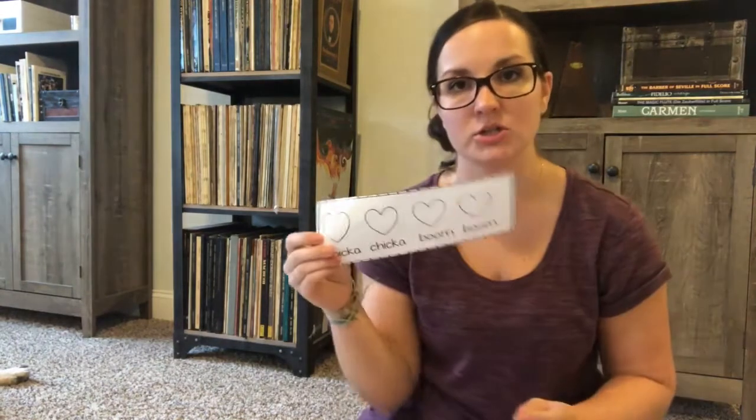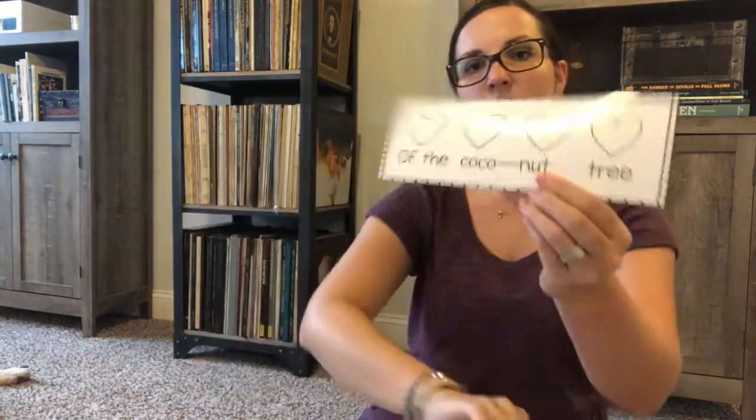So for most of the book, they're sitting with their hands on their shoulders. And when we get to certain parts, then I will say it and they will echo back and play it with me. And it's all the things that are on my cards. So like chicka chicka boom boom, chicka chicka boom boom, will there be enough room, will there be enough room. And then I'll meet you at the top of the coconut tree. And then I also did in the middle where it's like skit skat skoodle doo, flip flop flee, that part as well, so that they can just play a little bit more.